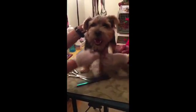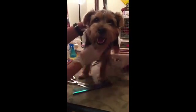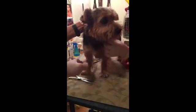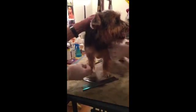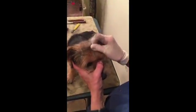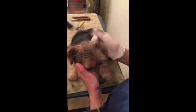And that's going to all roll into the bottom skirt. It should be coming out pretty easy. And just pull down towards his chest. Now, make sure you're getting a picture in your mind of what you're doing, because you don't want to pull out too much hair right in here. You want to go with the natural flow of the hair. You don't want to ever push it the other direction. That's right. Okay, so let's take it together and kind of roll it through to get this white fuzz out.